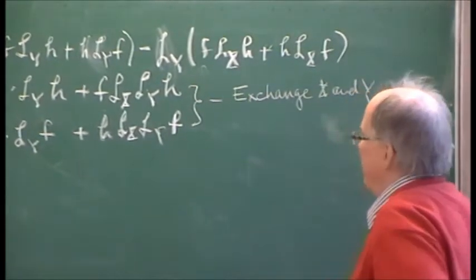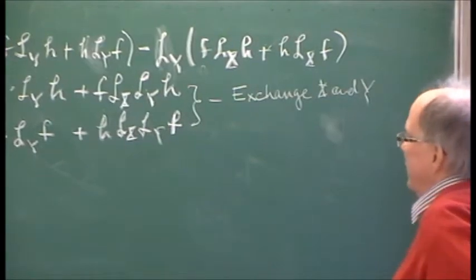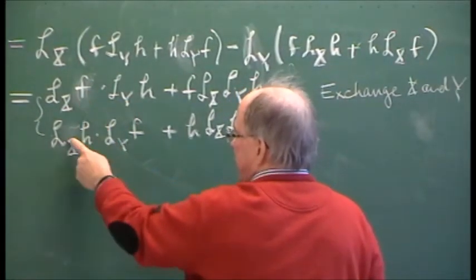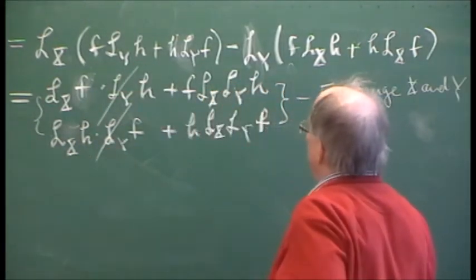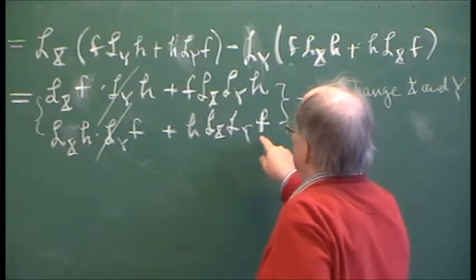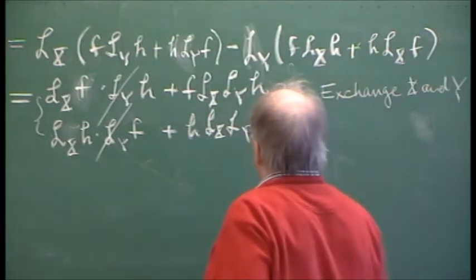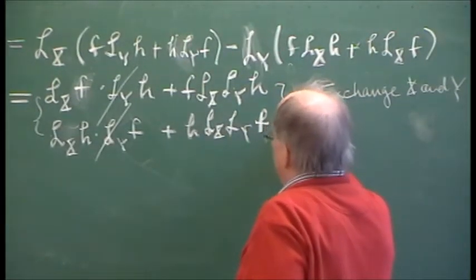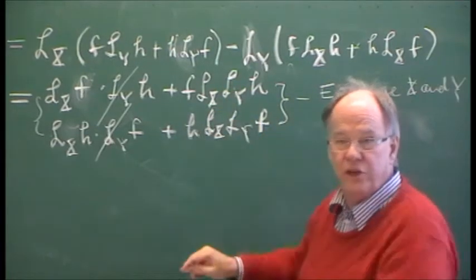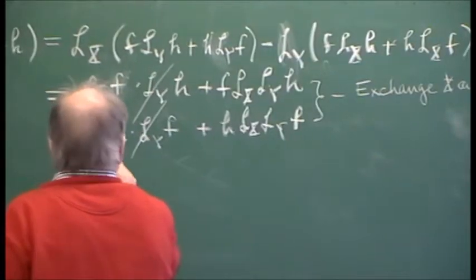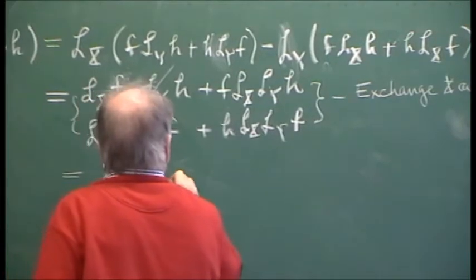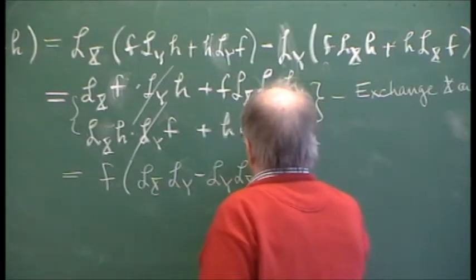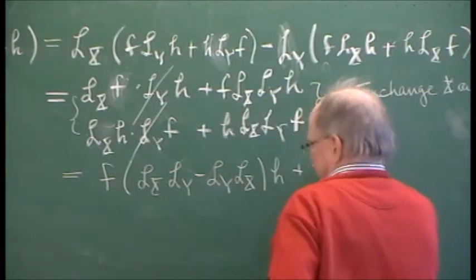This is like waking up early in the morning and you haven't even had a shower, so you have to do something like this. So if you change Y for X, this gets changed, but we see that what we have here is exactly the change, so that means that this cancels, and we are left with, this is a symmetric term, so as you see, oh, now I made a mistake. Now I have to subtract these terms with having exchanged X and Y. So this is F. Now I have to subtract. How do I have to do this? So I have to exchange X and Y times H, and then this term plus H, and then exchange X for Y.